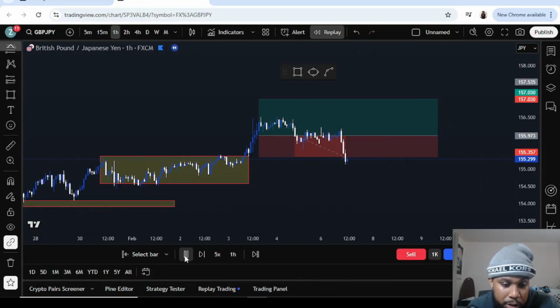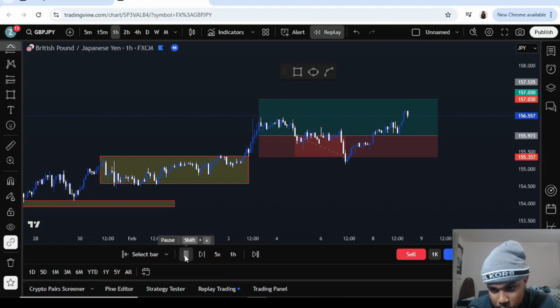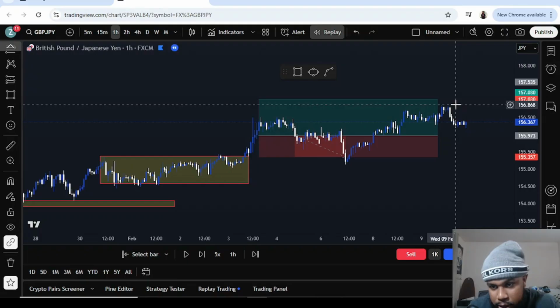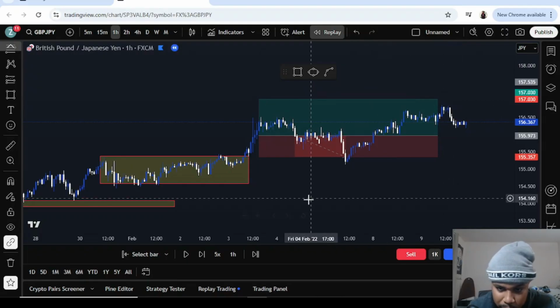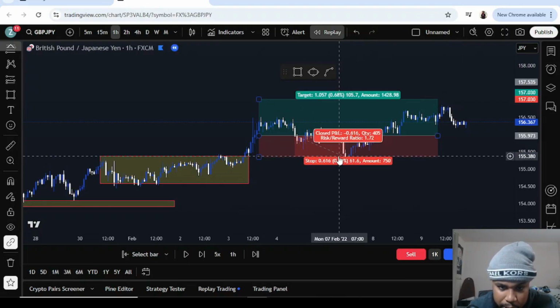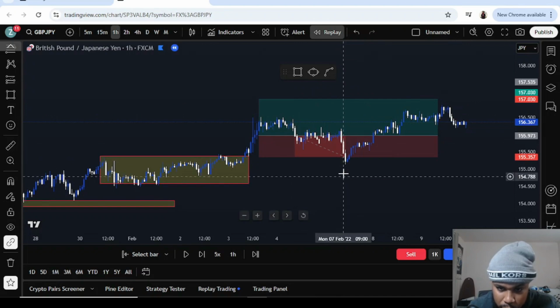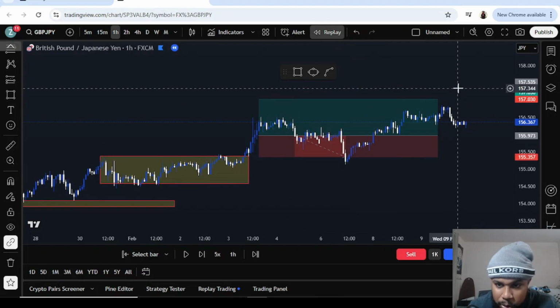That's completely fine, you guys. You know what I'm saying? No strategy works 100% every single time. Just curious looking at how it played out so we can learn. So yeah, it pretty much did. If this gets this close to TP, I'm taking it. But it actually seems like I didn't put my stop loss wide enough because we just barely got stopped out before we went into profit.